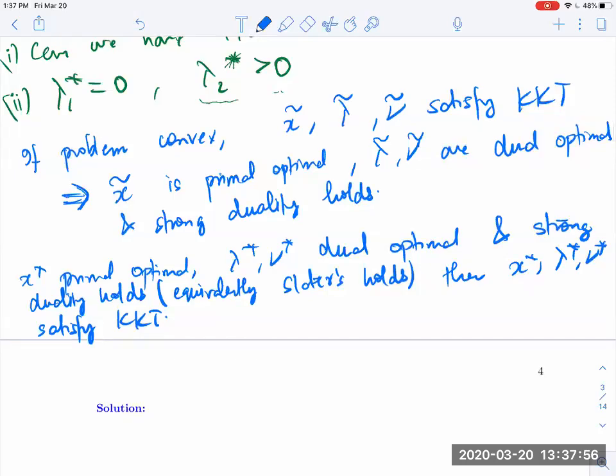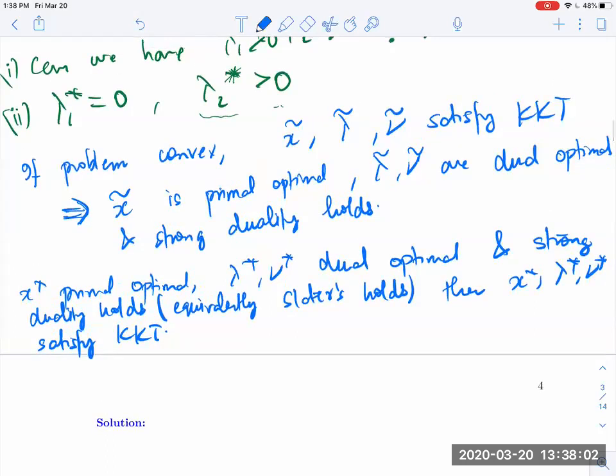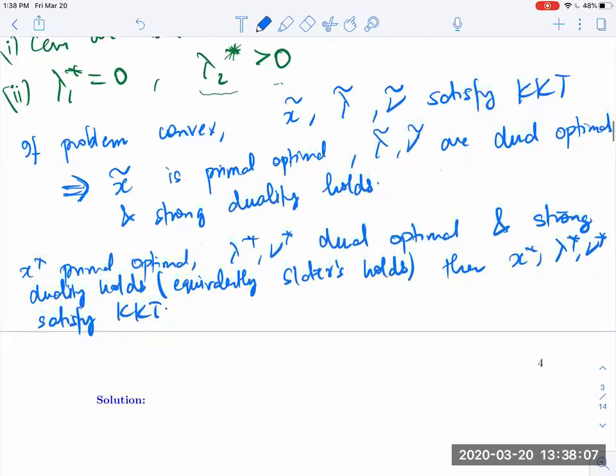I have another quick question. Just to make sure, KKT doesn't say anything about the uniqueness of the optimal solution. So it's possible that we can find more than one set of X star, lambda star, mu star, even though KKT is satisfied. Yeah. But since the other way also holds, if you found multiple solutions to KKT and strong duality holds, then all of those solutions would be primal and dual optimal. Okay, got it. Thank you. But if your problem is not convex, weird things can happen. You can have lots of KKT solutions, but only one of them would be your optimizer.